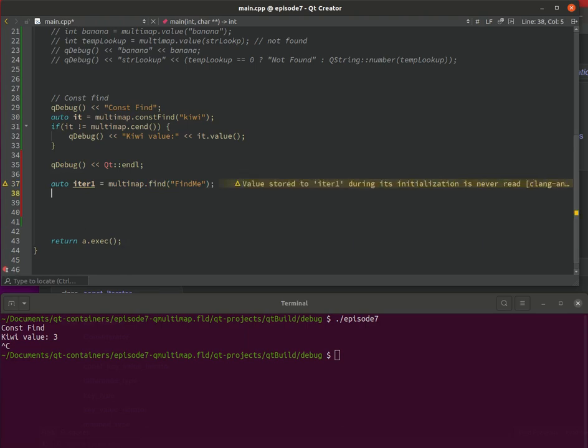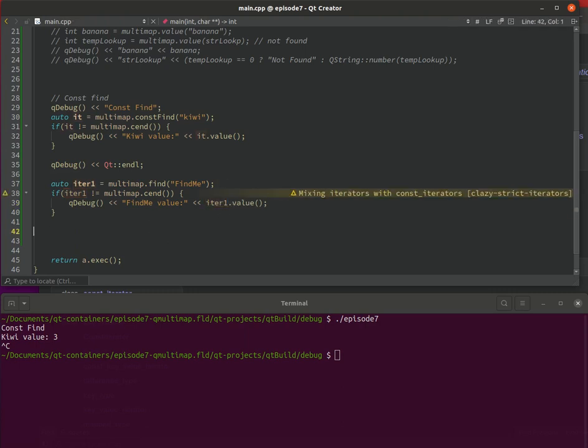Terrific. Now we check again. If what? I could even take this. Let me go ahead and take this right here. Poof. This time, find me value. And this should be the iter. Okay, the iter.